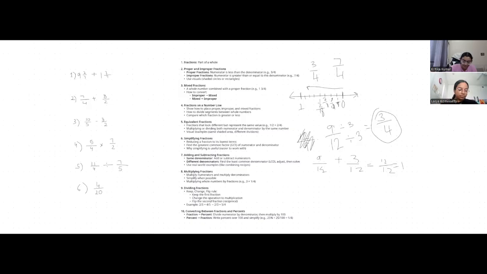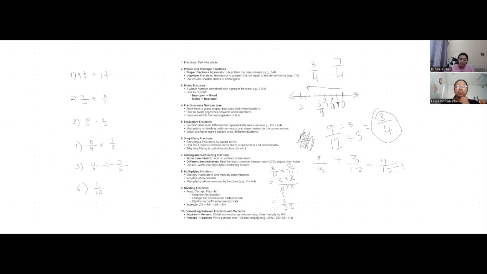If we have to multiply 3 over 4 times 2 over 11, notice how you can simplify this, right? When you're doing this, it looks like 3 times 2 over 4 times 11. If you look at this, you can simplify 2 and 4, right? So this can be simplified to 1, and this can be simplified to 2. If we do that, then this is just going to be 3 over 2 times 11, which is 22. So that is how multiplying fractions with each other would be like.